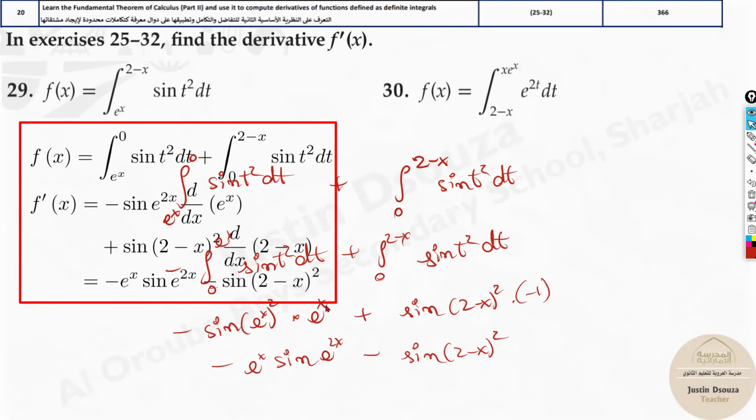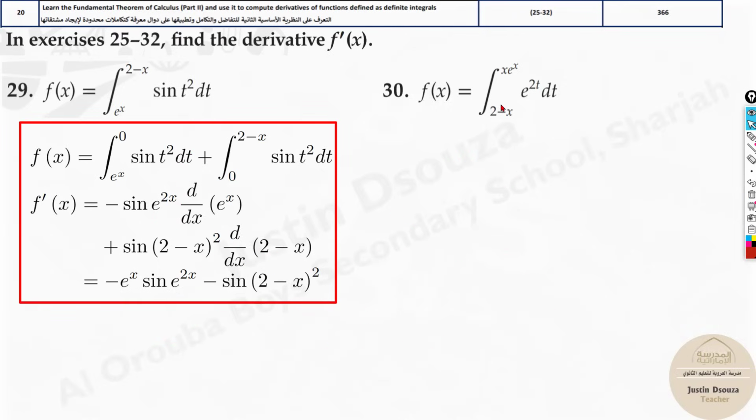Sometimes your answer may be in a different form. The answer will be correct, but it's just in a different form. That's fine because it's writing. If you write so much, it's more than enough. But if it's the MCQ part where you have 4 options, just try to rearrange and check for the options and you can write it out. So please try to do the other problems by yourselves.